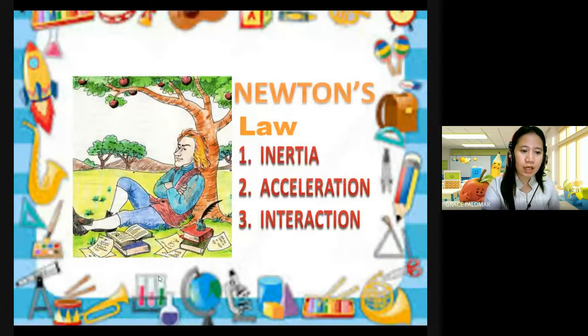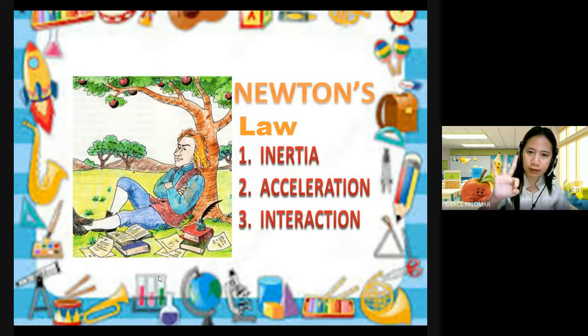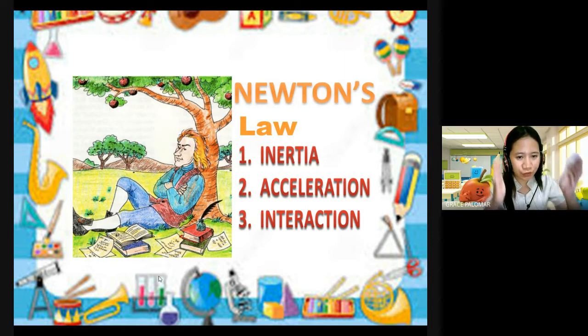Sir Isaac Newton provided three laws. The first law is the law of inertia. The second law is the law of acceleration. The third law is the law of interaction, or action-reaction. However, in today's topic, we will first focus on the first law, which is the law of inertia.